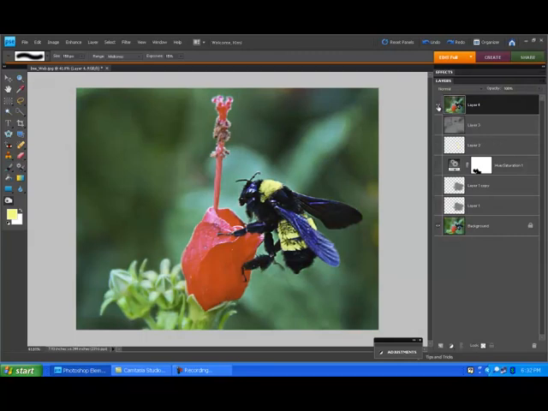You see when we darken the background, this was a very flat, straight out of the camera image. It has no dimension to it. But once we darkened everything and decided what we wanted our focal point to be, it looks more three-dimensional now. It looks like the bee is in the foreground and the background is actually in the background. I hope you can see that.